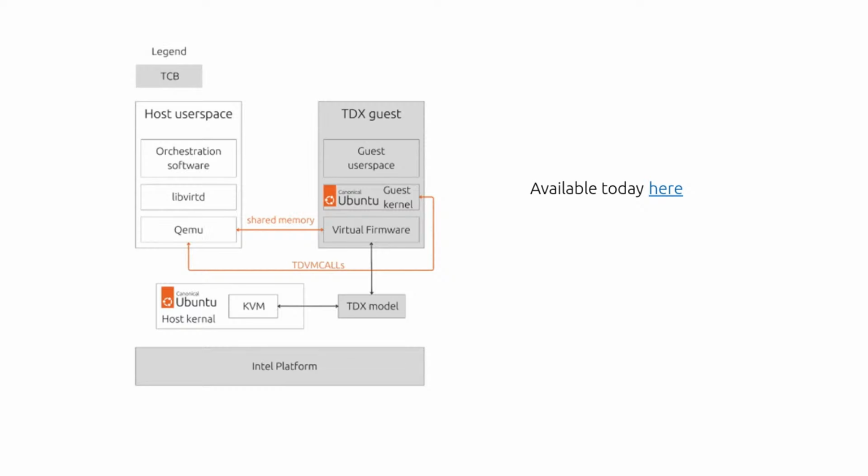I would like you please to know that you can easily get started with this technology if you want to experiment with it for your private cloud. For example, TDX is Intel's technology for confidential computing.